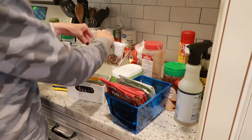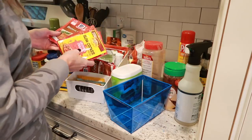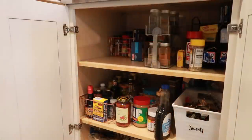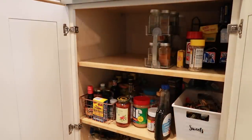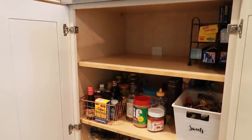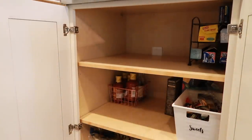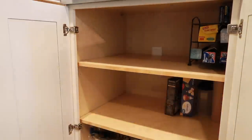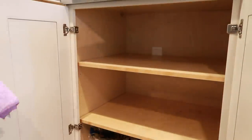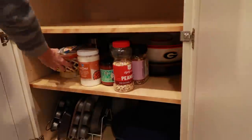Here I have this little white container — I think I got it from Walmart or Amazon, I'll find a link — and I love it for all the seasoning packets that we have. We have so many different seasonings, and I just didn't like where they were because it was really hard to pull those baskets out. You can see how deep these cabinets are, so I'm going to reorganize them and move the seasonings above where the stove is using new bins from M Design — I feel like it works so much better.